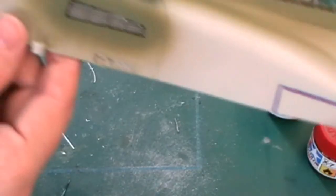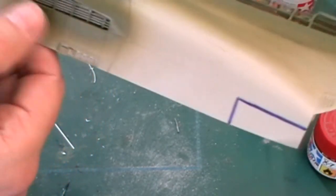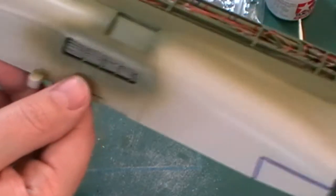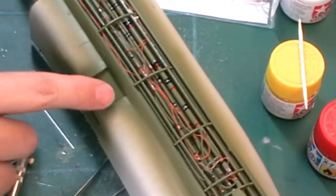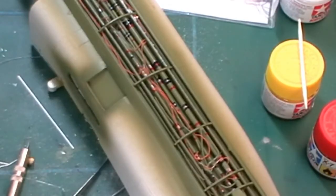At the same time I've been going around and been painting up these side ones. I've done those, they'll get a wash, and some more lead wiring will run amongst that as well. But at the moment we've just picked out the pipes in grey, and we've done the same on the other side as well. So we've got all of those in. And then what we can do, we're going to work on the Ram Air turbine, which is just fitted here. Just going to box that, get that one completed as well, and then we are done with that.